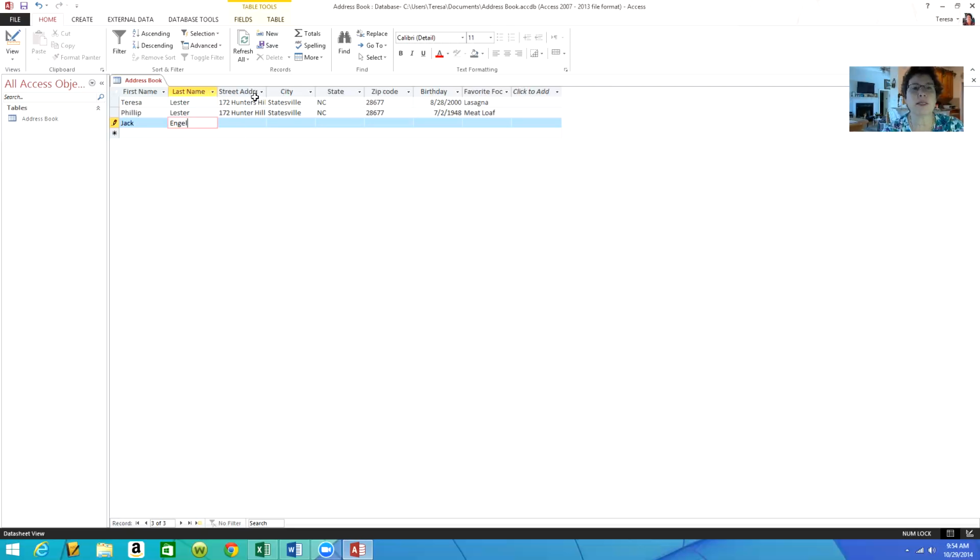I also want to point out, see right here where it says address and it cuts it off? I can double click and then I can see all the information. And I need you to do that so when I'm reading, you can see it. Now to print it, you're going to save it. You just hit save because you've already named it.